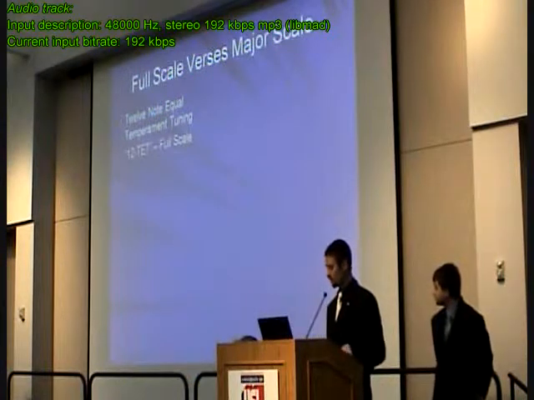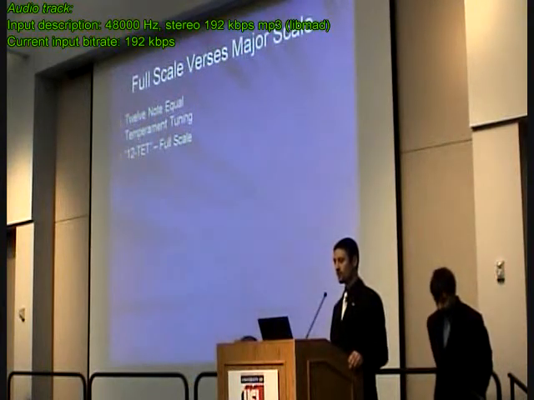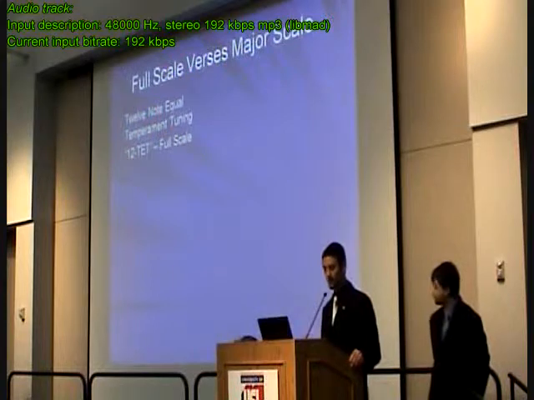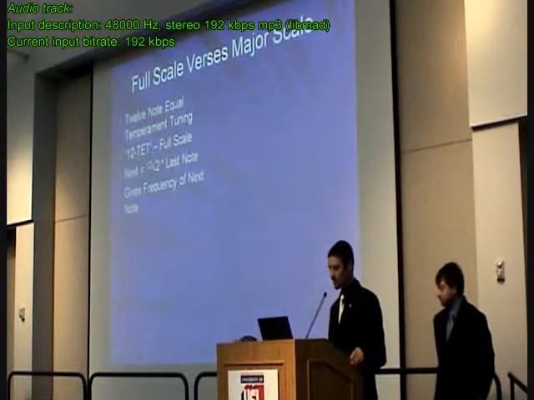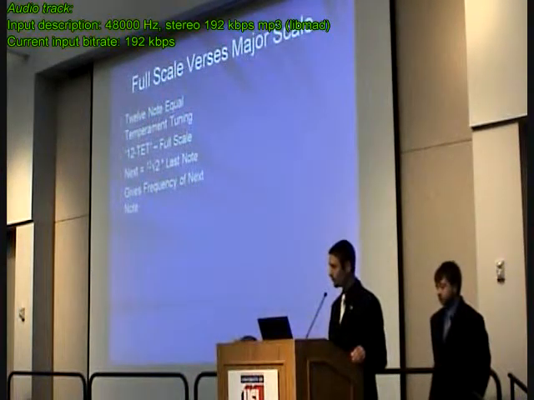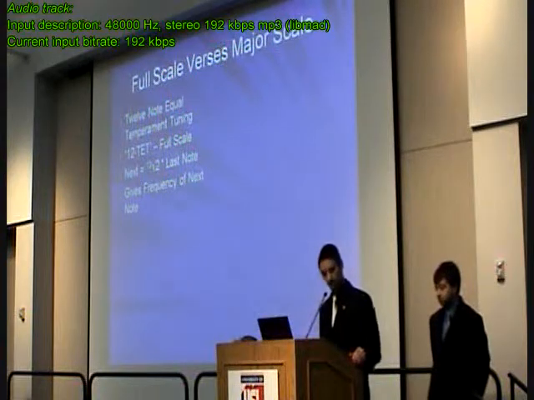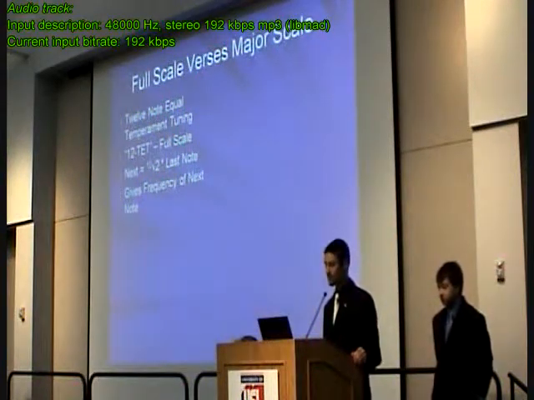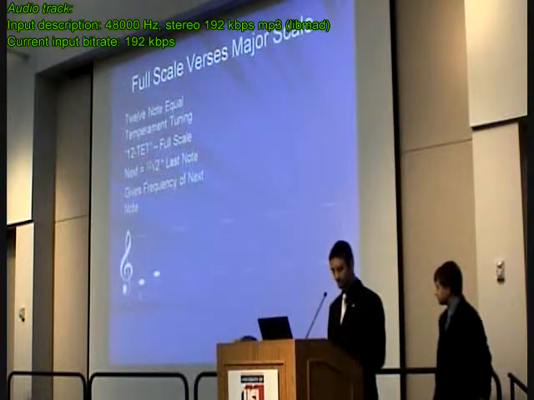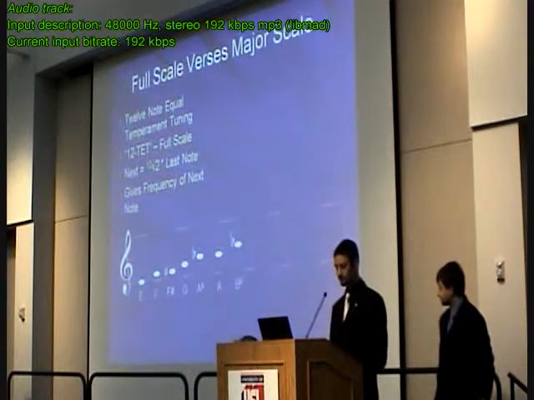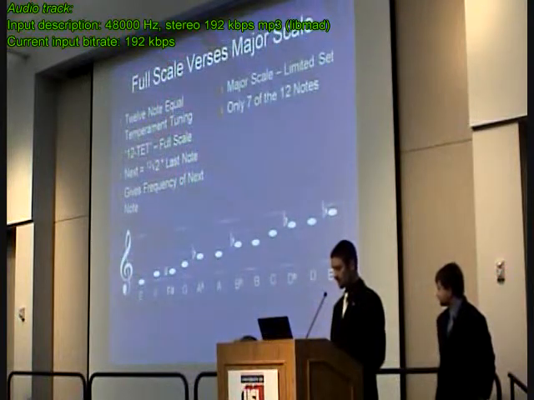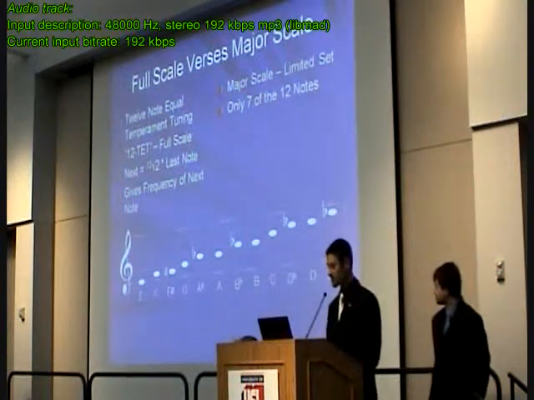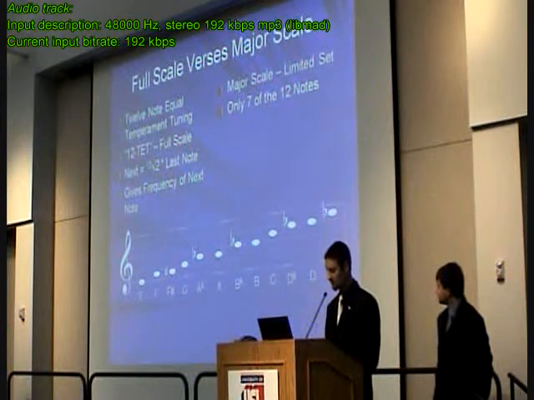The most common form of the musical scale used today is known as the 12-note equal temperament tuning. In 12-TET, a scale is divided exponentially into 12 intervals, or notes, where each note is the 12th root of 2 multiplied by the frequency of the previous note. In this way, the scale repeats at the 13th note. In contrast, the major scale is a subset of notes in the 12-TET scale, only 7 notes.